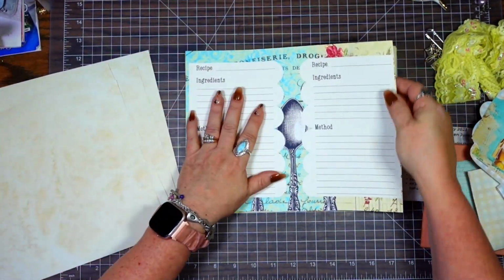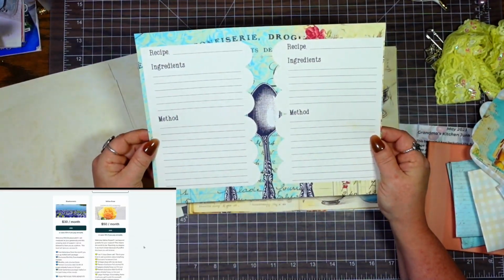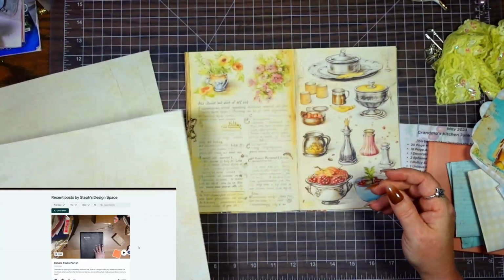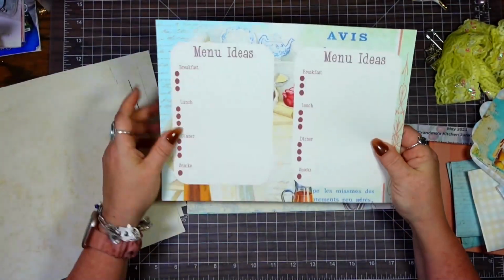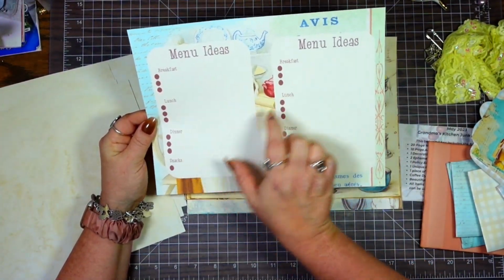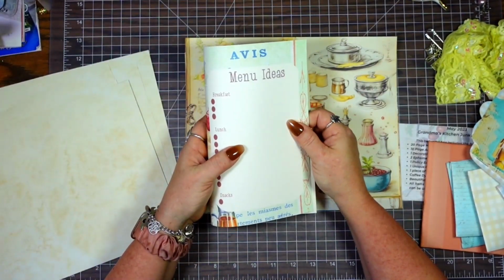This I thought was so stinking cool. So I took 2 recipe cards and put it on the backing. So you have the ingredients and the method. So you have that. And I'm going to go ahead and do this one next because I feel like it kind of goes with it. And then these I did like menu ideas. So you have the menus that you have. And so when you fold it to go in your journal, you have one here and then you have one there.